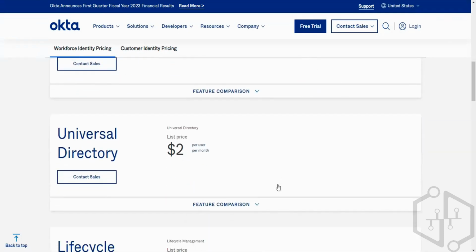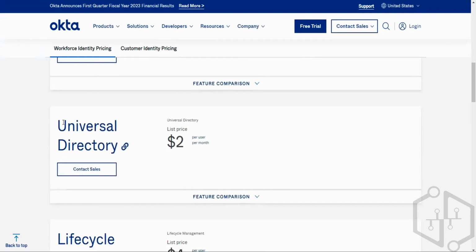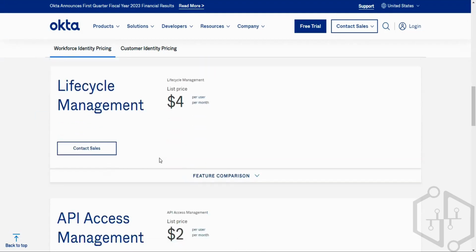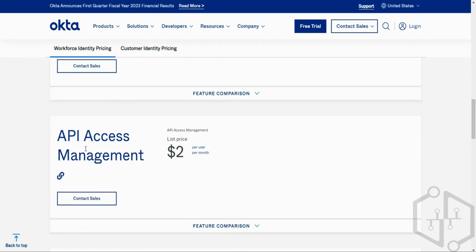And universal directory. Let's say all those 1,000 users are maintained in the Okta directory. For those 1,000 users, you have to pay an additional $2, so $2,000. Likewise, it will go for each and everything. Let's say, for example, API access. You have integrated 10 APIs with your organization.